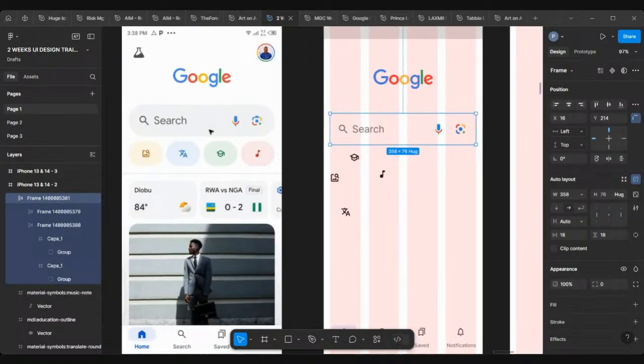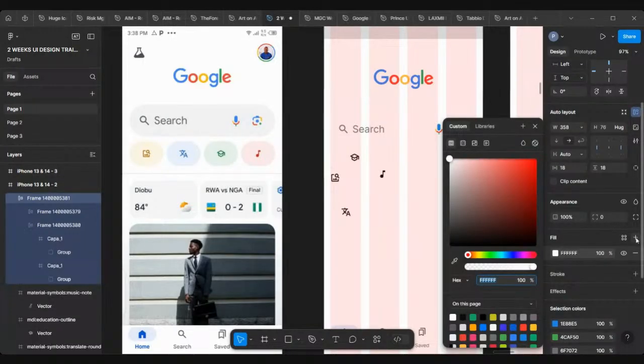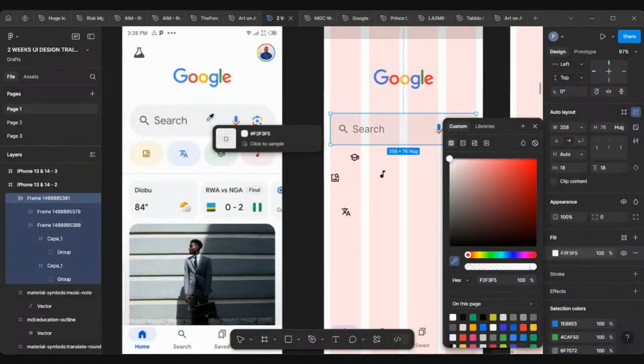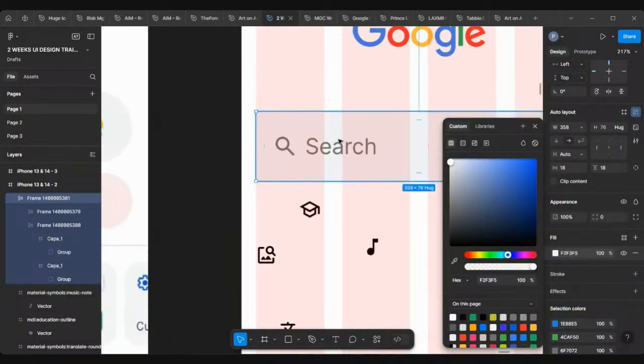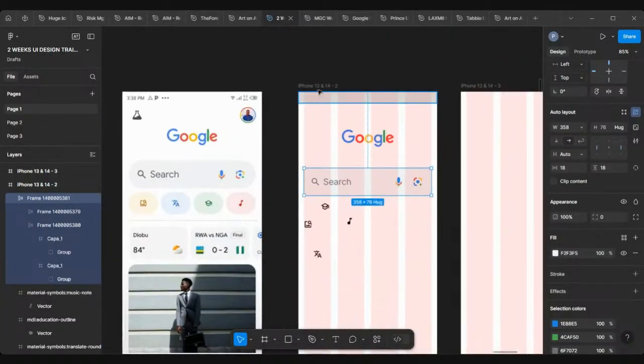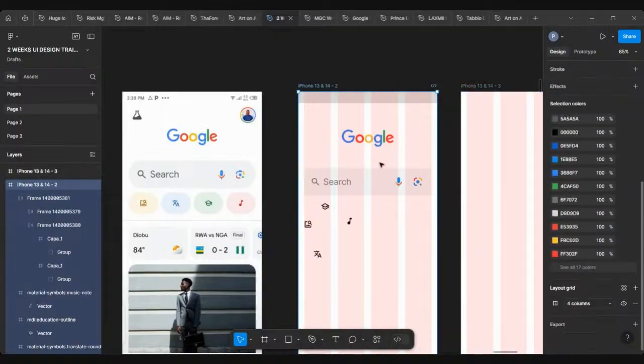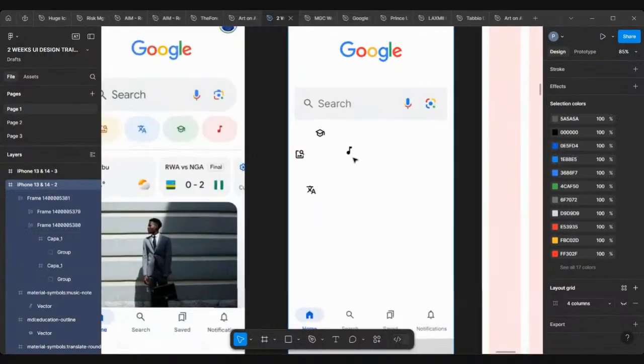Then I will pick this fill color by coming over here. The rectangle is selected. I'll click on fill plus to add a fill color. It's now white. I'll select my eyedropper tool, then pick that color. I've picked the color. You see that. Okay, let me turn off my layout grid so you catch what I'm doing. You select your frame. To turn off your layout, you select the main frame. Come over here, press this I. I've set it, you can see that, right?